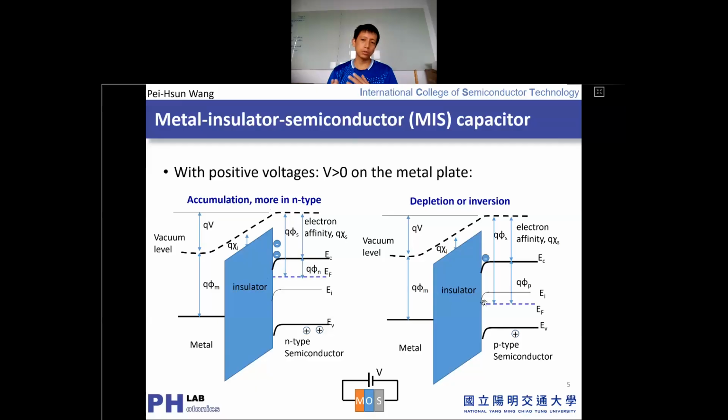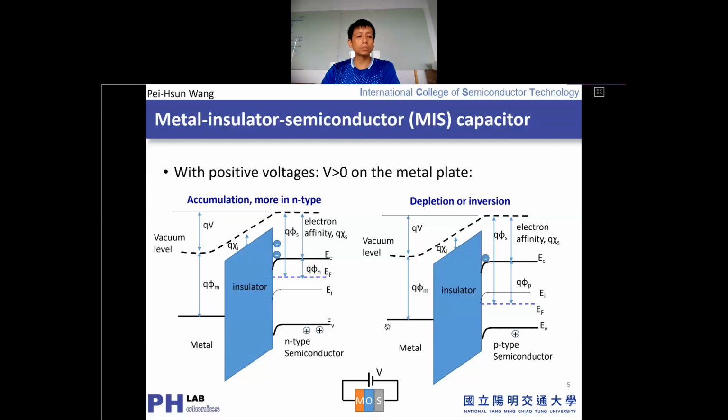As we previously mentioned, there will be some assumptions. The first assumption is that there will be only charge existing along the metal and the semiconductor. The insulators are perfect. And also, we get the work function in the metal aligned with the work function in the semiconductor, so there will be no additional bending between the insulator and the semiconductor. So that is a really general case.